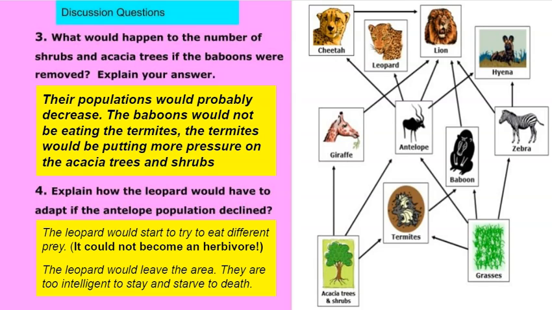So you've got to realize that about those big carnivores. They have some smarts. They are not just a big dumb animal. There's some thinking going on there. And they are not just going to sit around and starve.